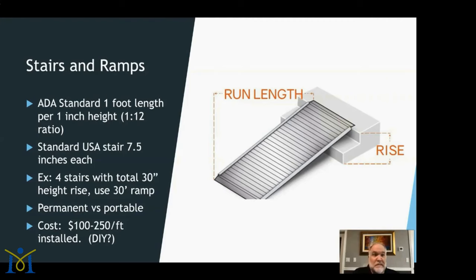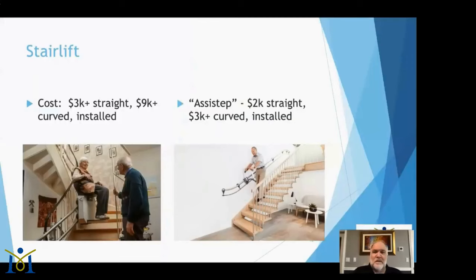Could you use a 25- or 20-foot ramp for those 30 inches? Yes — it will just be a little steeper than ADA standard. If the ramp is steeper, make sure any powered chair has enough power to drive up that incline. The longer you can get toward ADA standard, the easier it will be to use. Do-it-yourself installation is an option; if you know someone who can do the woodworking, just make sure it is solid and safe.